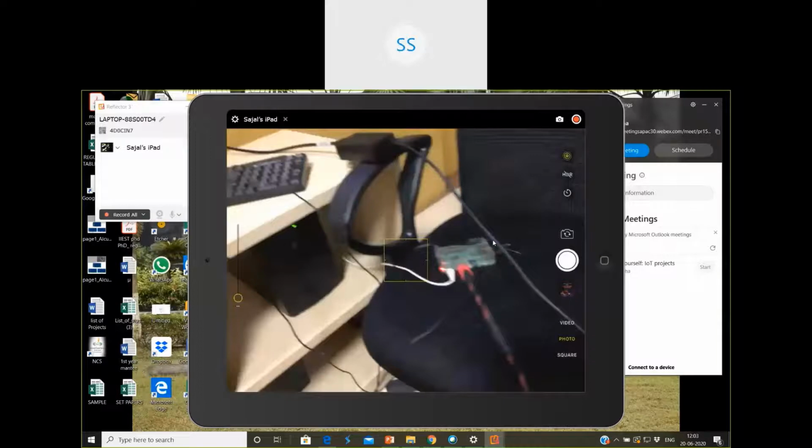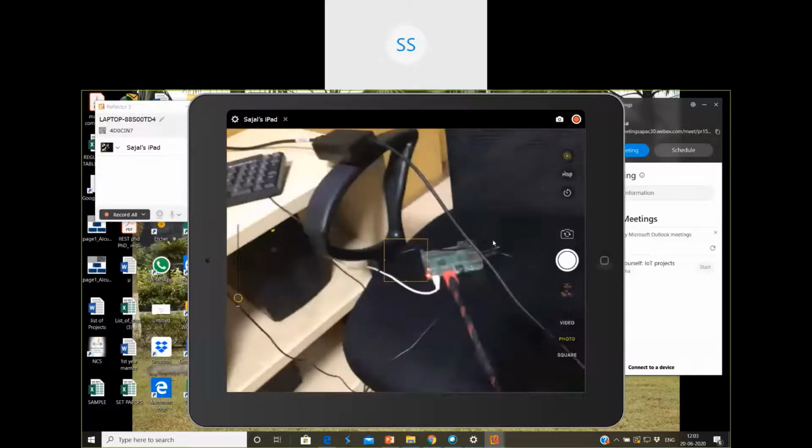You can see that it has an operating system also. It's too slow.